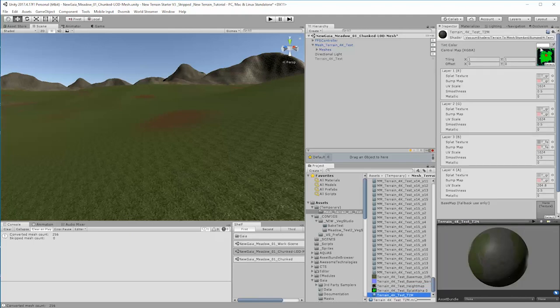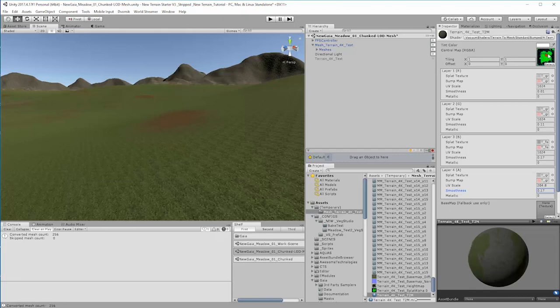I get that feeling that the smoothness, you get an option to change those, otherwise it's just too. UV scale, smooth, metallic.